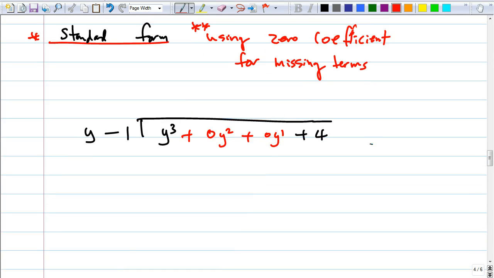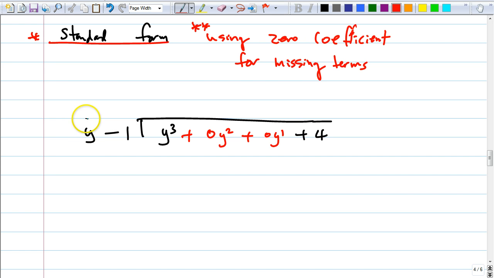Because look, this is what you do. And you might ask, why do we do this? I mean, isn't this just 0? 0 times y squared. What is that, guys? 0 times anything is 0. What's 0 times the y to the first power? 0. Why do we even put that in? Well, because if you do it this way, all the like terms will line up. That's the trick. So if you do it this way, when you subtract top to bottom, all the like terms will line up. Otherwise, it's going to be really messy. Does that make sense?